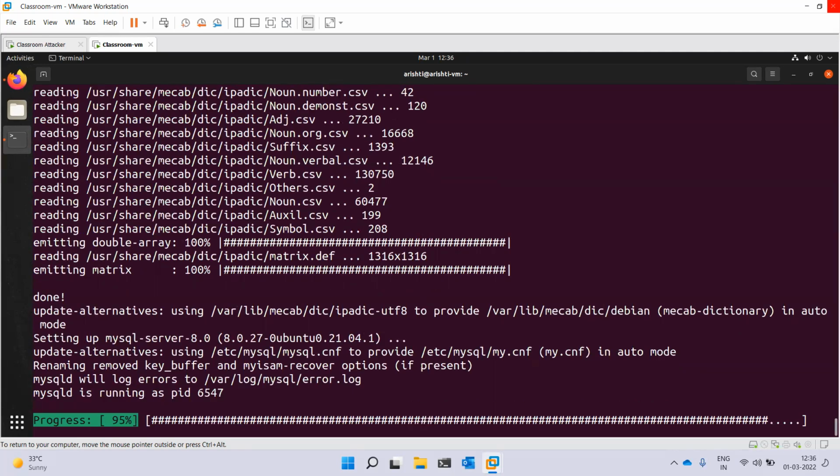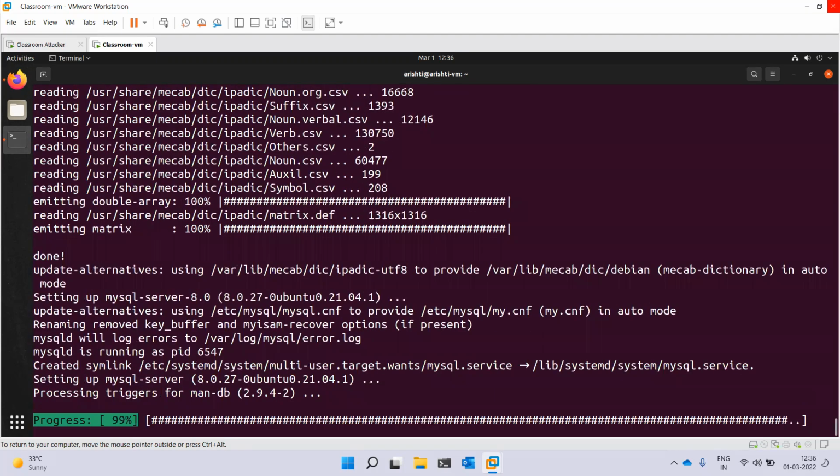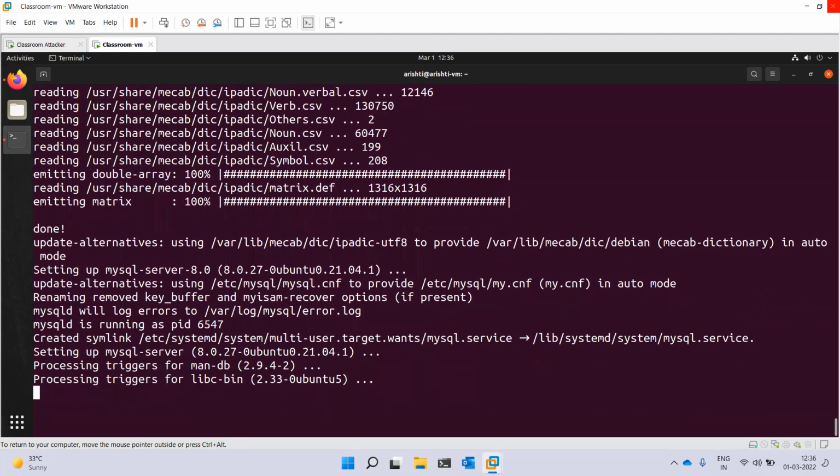MySQL is running on PID 6547. Looks everything good. Users should do sudo mysql_secure_installation. I'm not going to do that for now.